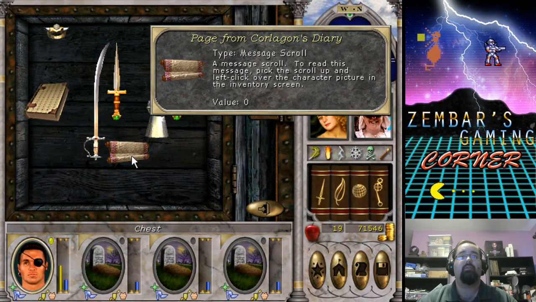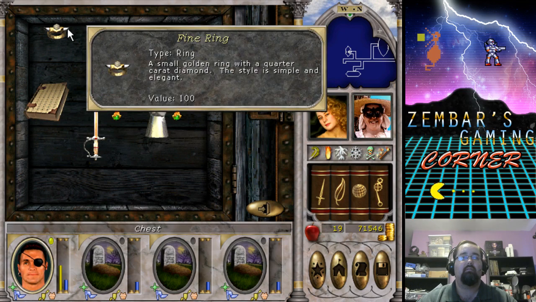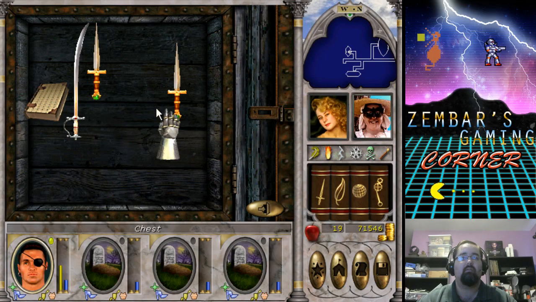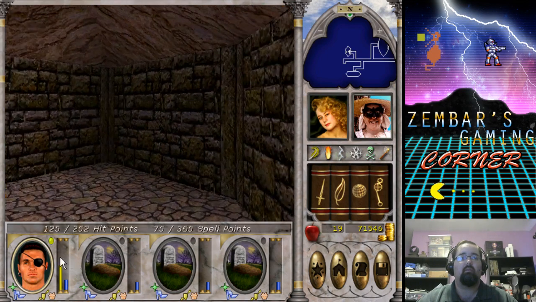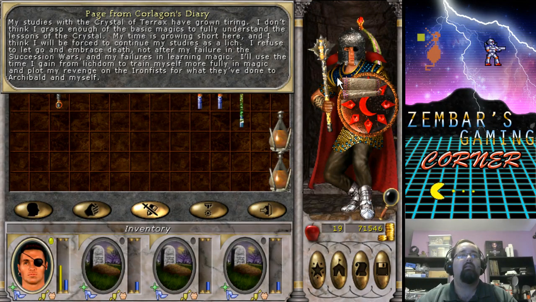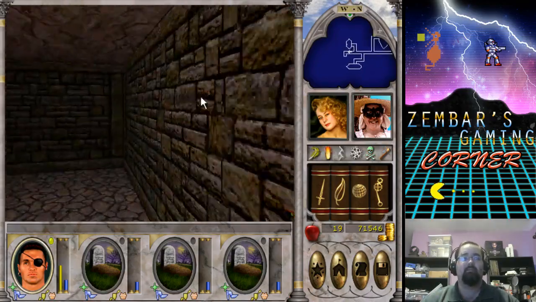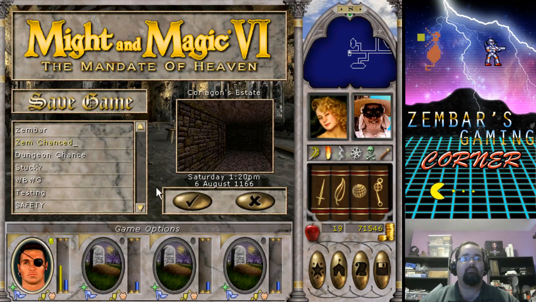Page from Corlagon's diary. Fine ring, ruthless daggers, worthless gauntlets, worthless sword. Nothing less. What's this page do? Talking about the Crystal of Taryx, which is what we're here for. So, oh yeah, he's about to die, so he transforms himself into a lich so he can continue to study the Crystal of Taryx. So that is the lich that's in here, is Corlagon himself.